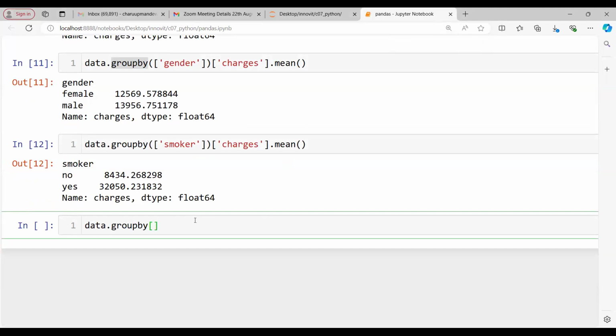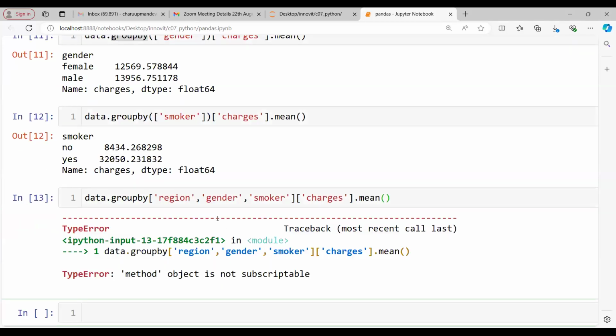See, let's say I want to look at the data after grouping at multiple levels. I want to group first at region, then I want to group at gender, and then I want to perform my grouping at smoker level. So what I want to do is see in every region, for every gender, and for every smoker flag, what my average charges are. So I'm going to put charges and I'm going to do dot mean. Now I am taking the example of mean. You can use min, max, count, anything.